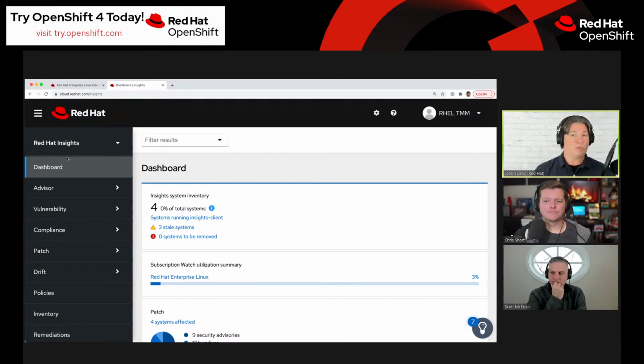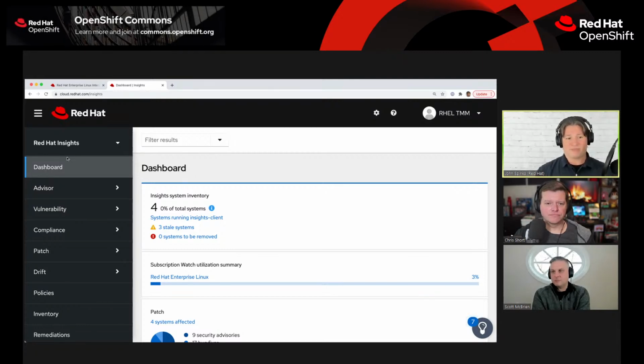Within Satellite, you will still see those. We're actually still having all the Advisor pieces listed within Satellite, but it's just Advisor. All of these other services aren't being listed. And for Satellite, it's partially because we have other ways to do that in Satellite. Vulnerability, compliance, patch, all pretty much already built-in functionality of Satellite. Drift is not in Satellite, and it was in an older Satellite 5, but it's not there today.